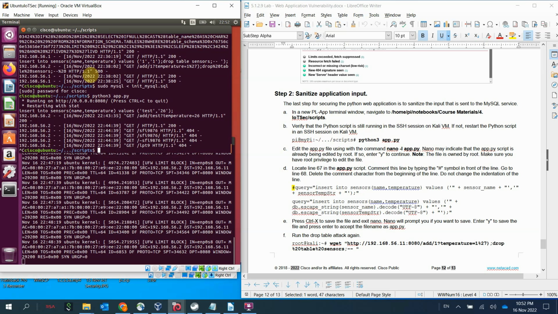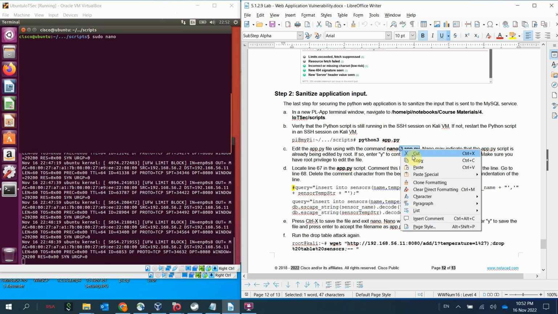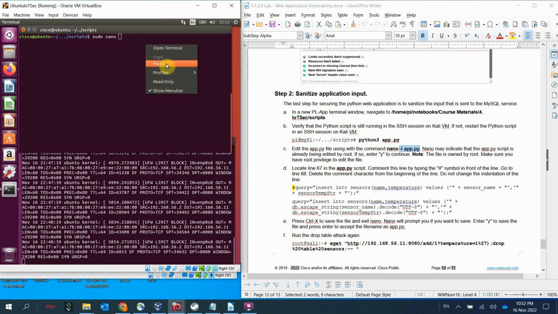We will go in and take a look at the Python code itself and do some modification to the code. Let's clear first, so it makes life simple for ourselves. Okay, sudo nano, this one. We can just copy this and paste.